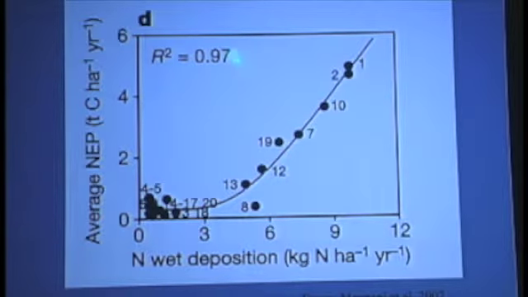I've had a lot of graduate students over the years. I don't think I've ever had one of them come back with an R squared of 0.97. So if nothing else, one might want to praise the strength of that correlation. I think there's a lot of evidence that perhaps the slope of that line is unrealistically steep, and the implication for the amount of nitrogen being taken up by forests worldwide by that process might be overdone. But nevertheless, it's a provocative result that came out a couple of years ago and certainly motivated me to do a little bit more with it.